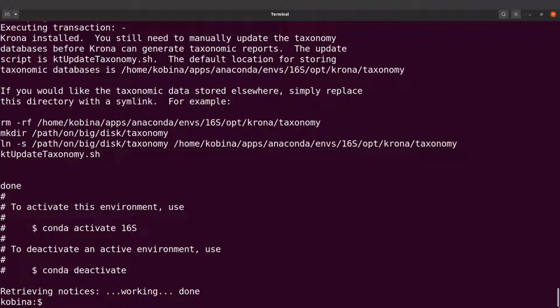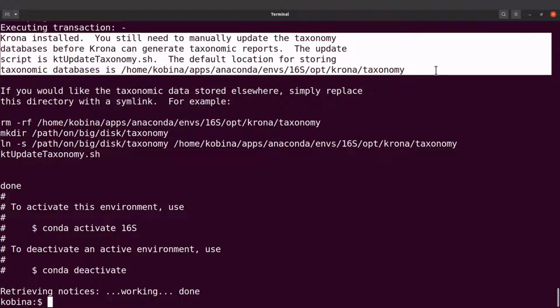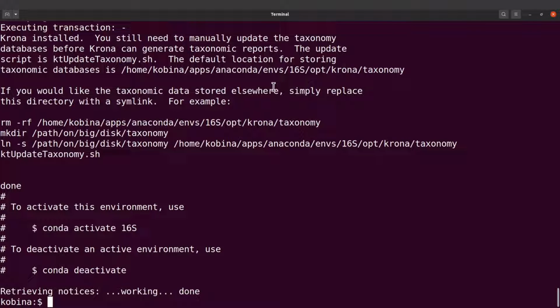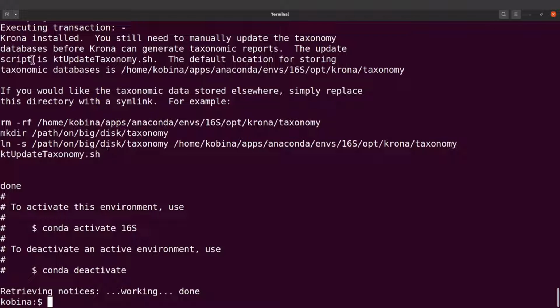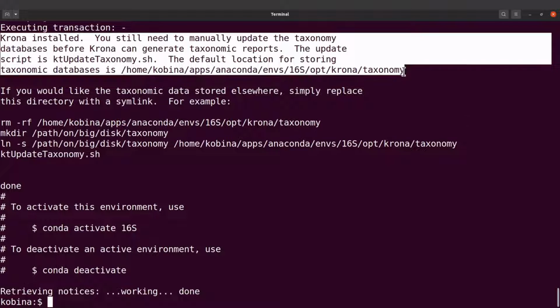If you use Anaconda to install the tools, then it's likely you will see these messages. I am going to focus on just the first paragraph here. If you're an advanced user, then you can take a look at the ones here and then make modifications, but I'll focus on just this paragraph. So I highly recommend you also do the same.